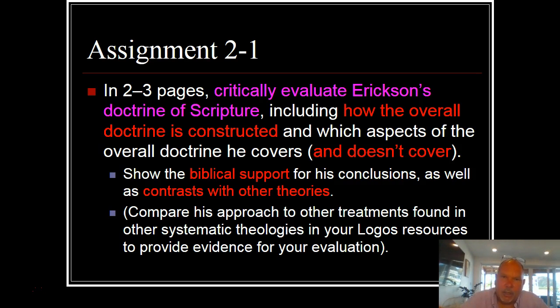Well, to understand what he covers and doesn't cover, you have to look at additional scholars to see what they cover and don't cover, and then match them up and see what he's missing. Show the biblical support for his conclusions as well as contrast with other theories. So that's really just giving you a couple more hints of what we saw in that purple top critically evaluate section. Compare his approach to other treatments found in other systematic theologies in your Logos resources to provide evidence for your evaluation. I think that the designer of this course did a really nice job pointing you in the right direction.